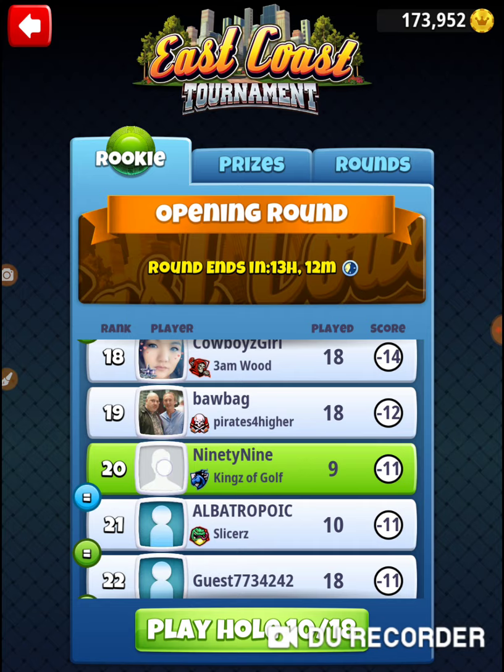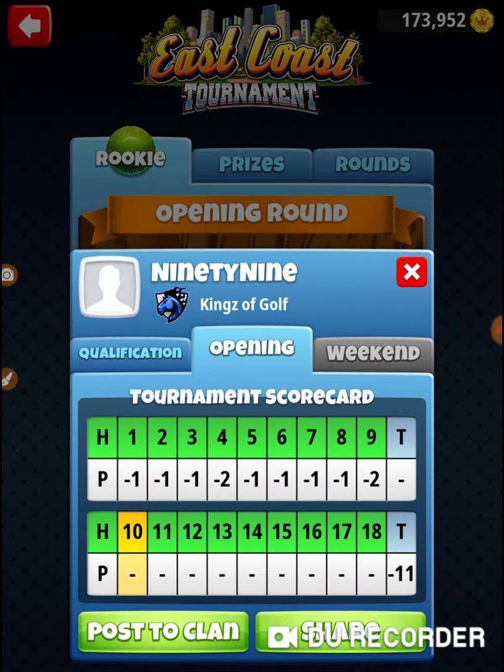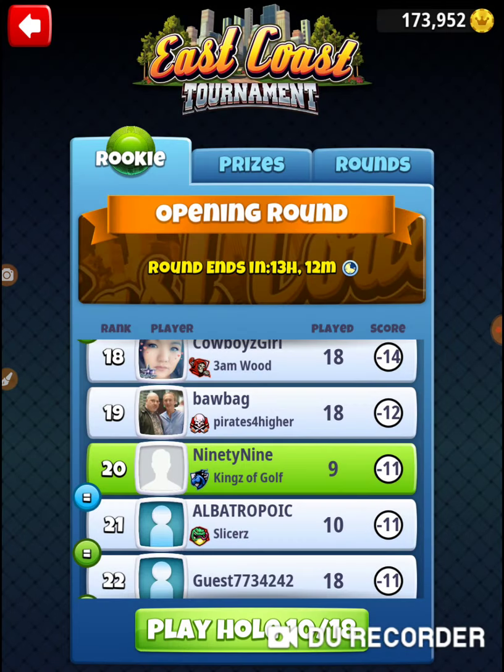So I dropped one on 6, but I picked one up on 4. All right, that was the front 9. Coming in with the minimum score. Not the way I would like to do it. That should be a -12, but I will take it as I get it.